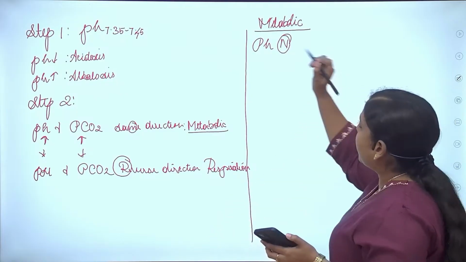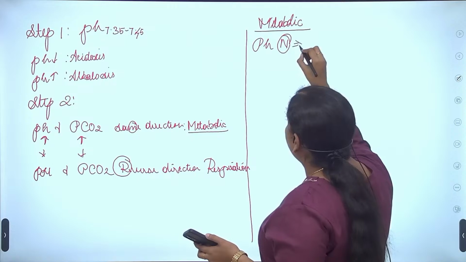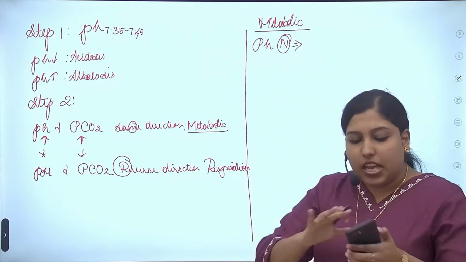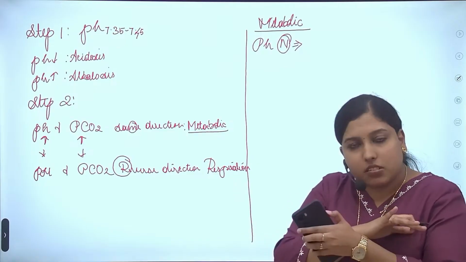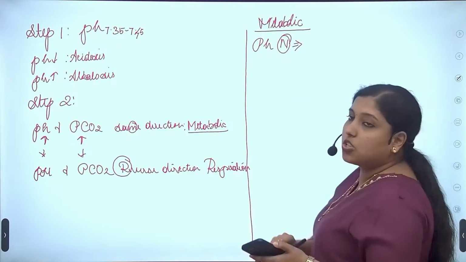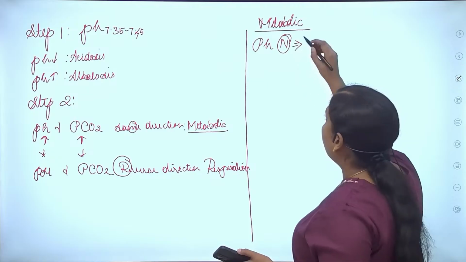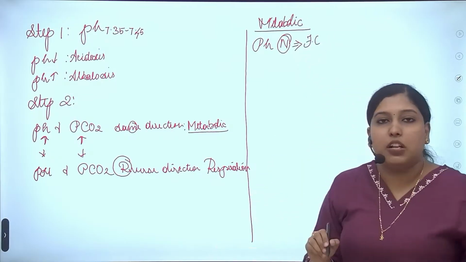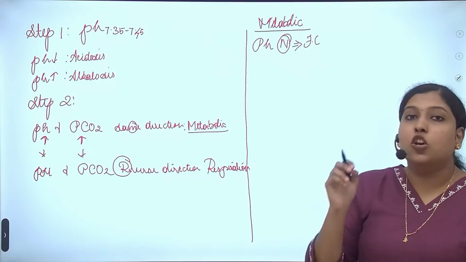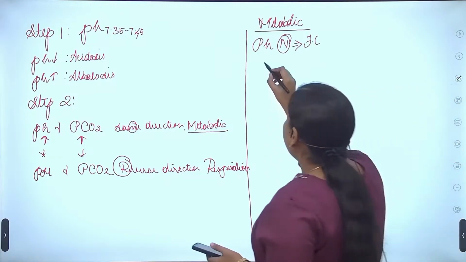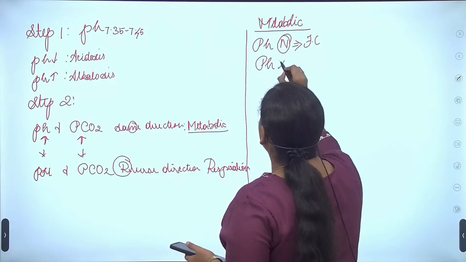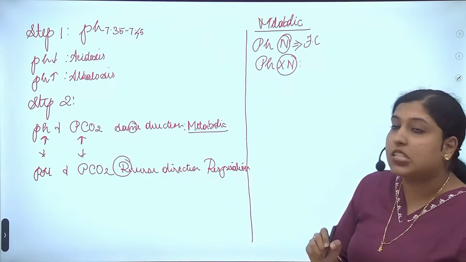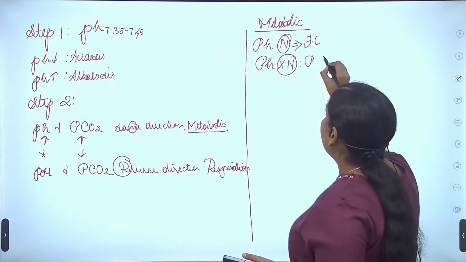So that is what is happening here. When there is a metabolic problem, when the pH is becoming normal, ultimately if pH is becoming normal, with the proper compensation, the acid-base metabolism is cleared. So that is termed as pH is normal. When the pH is normal, we are terming it as fully compensated. When the pH is not normal, in that case, we are terming it as partially compensated.